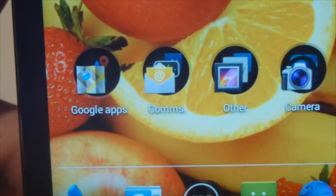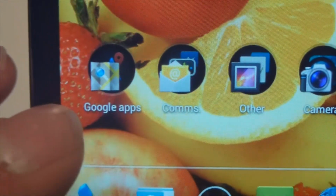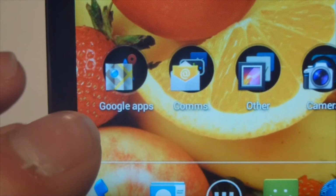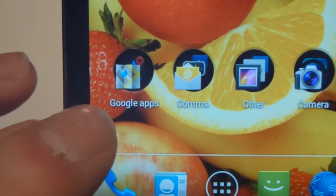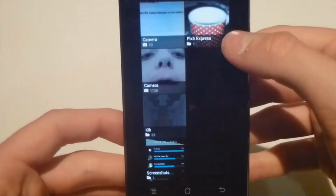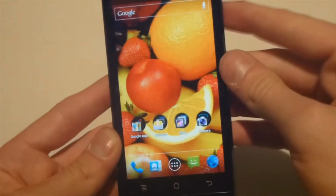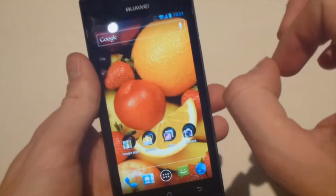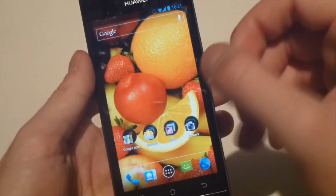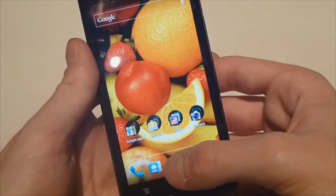But basically, the screen struggles to make text really crystal clear, as you can probably see here. It is also a pentile display, which means that text pixelates ever so slightly. But on the whole, if I open a picture, colours are reproduced really nicely and pictures themselves are actually really sharp, so nothing to worry about if you're just looking at photos, but text might be a little bit less crisp than on phones like the HTC One X, iPhone 5 and Galaxy S3, but definitely good either way.